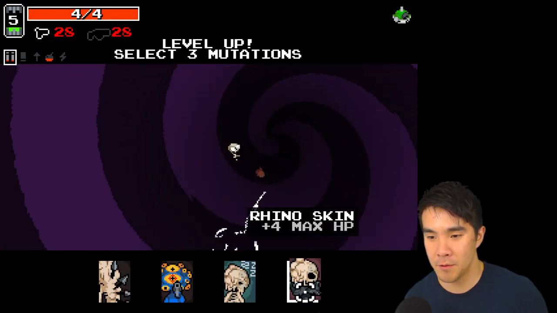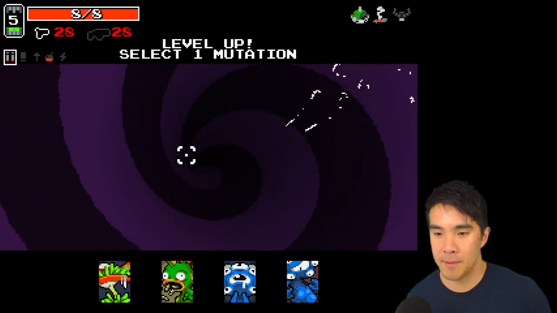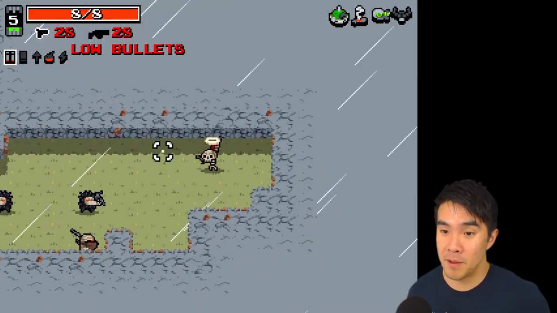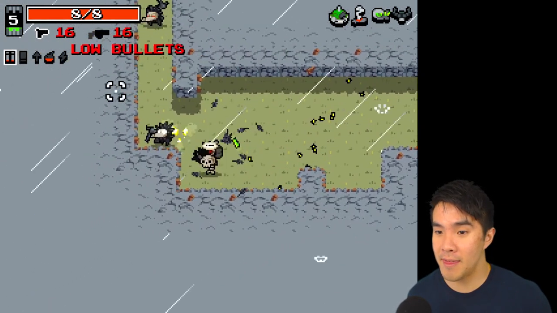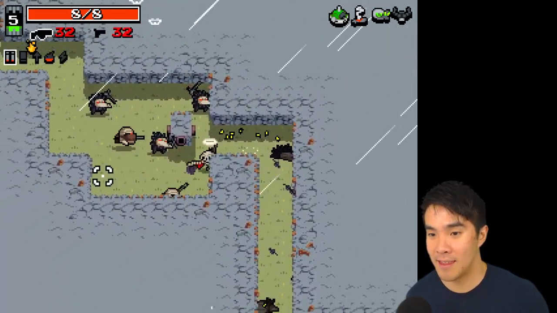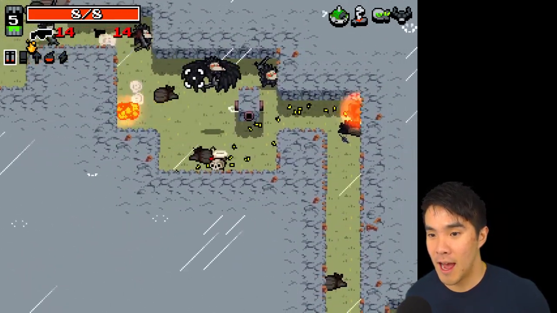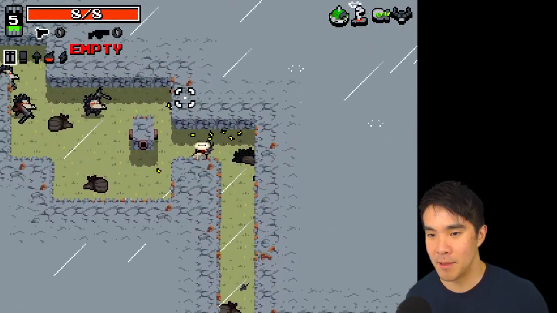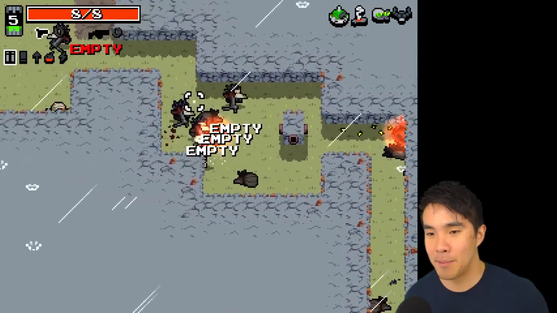Okay. I'm going to take Rhino Skin. I'm going to take Boiling Veins. And I'm going to take Plutonium Hunger. So pretty much at this point, we have a perfect build. I need Rabbit Paw. And then I need Second Stomach. And then I could care less what else we get at this point. That is so good. I'm really scared now because there's no... Okay. I can't Blood Gamble. Shit. I can't Blood Gamble.